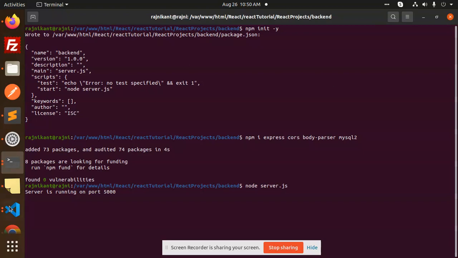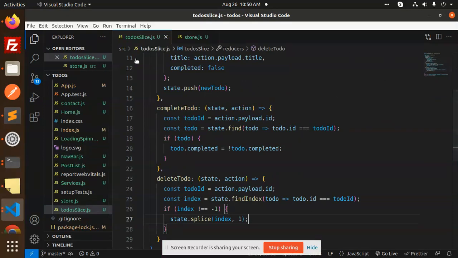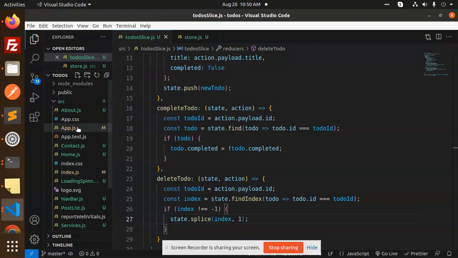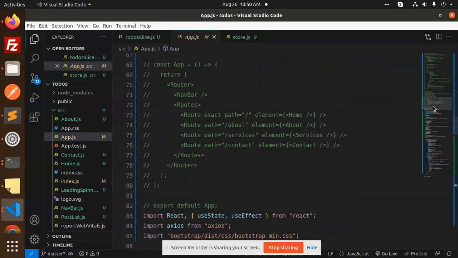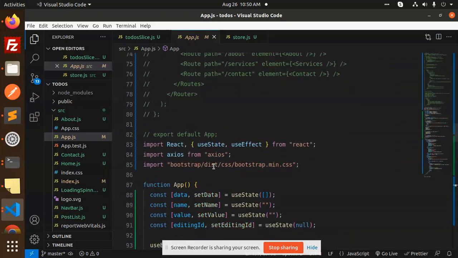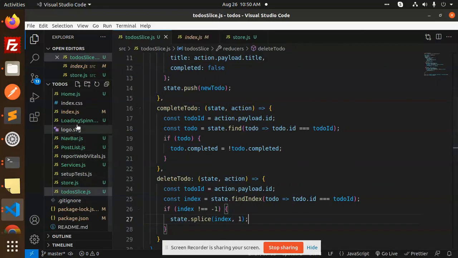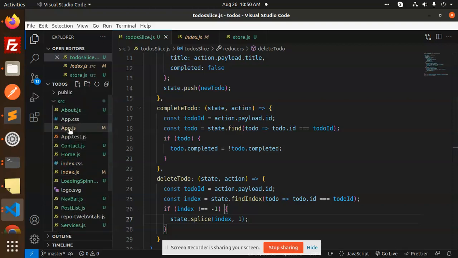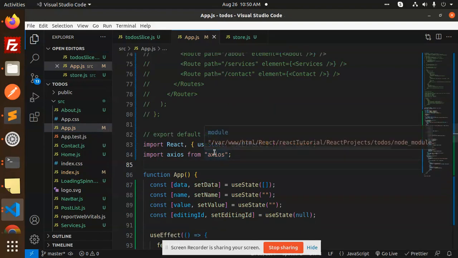The second step, we have to go with the React part. So here we go with the React one. Here we have an app.js file, the main file. We have to add Bootstrap at the same time. Make sure I have added Bootstrap. I think in index.js I have mentioned Bootstrap, right? So I don't require it over here. Where is the app.js file? Here we go with this one. This doesn't require it.